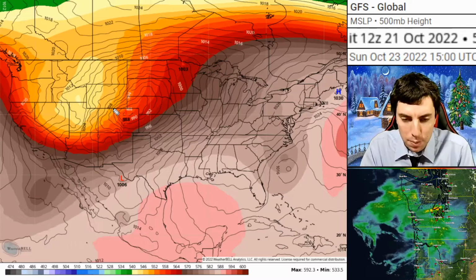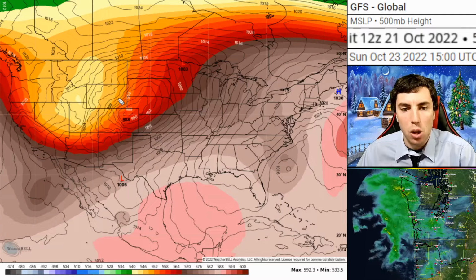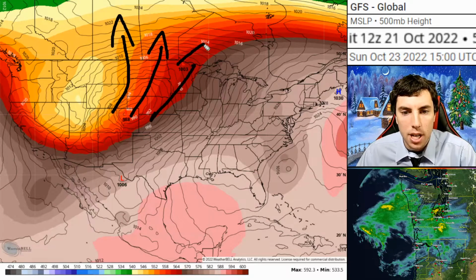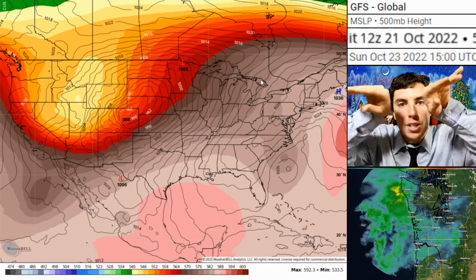If you take note of this, think of the atmosphere in three dimensions, right? We don't have a two-dimensional atmosphere. We have a three-dimensional one. So the upper level flow is diverging aloft. We can see this flow kind of splitting off in this configuration, right? So we get a divergent flow aloft. We get surface pressures that are dropping rapidly because the air has to fill in that void. Because if air rises and diverges aloft, you bring air away from the surface, and that's why you get lower pressure.